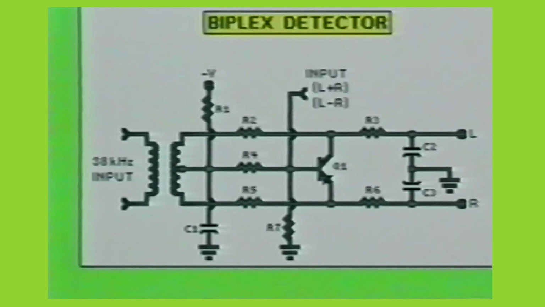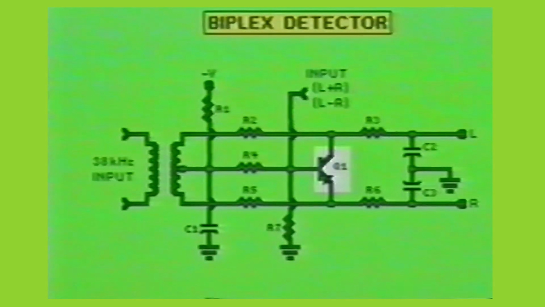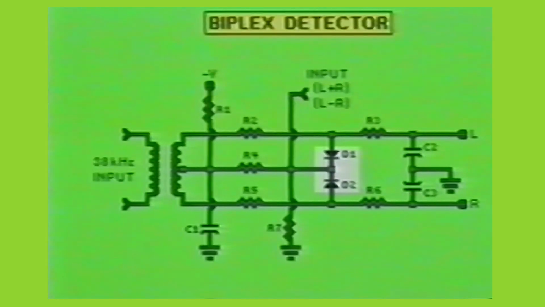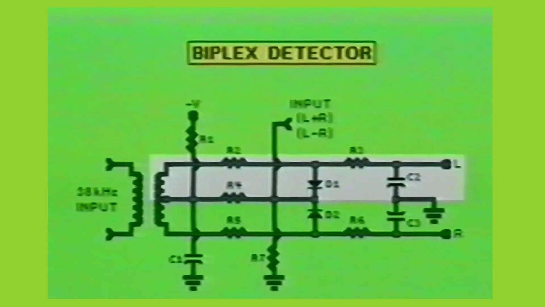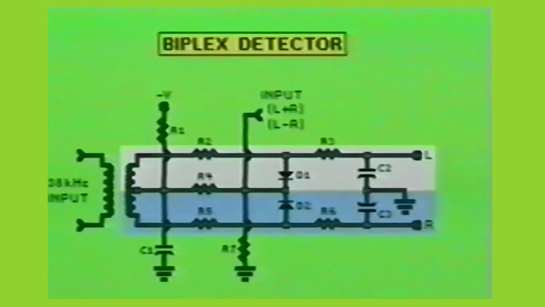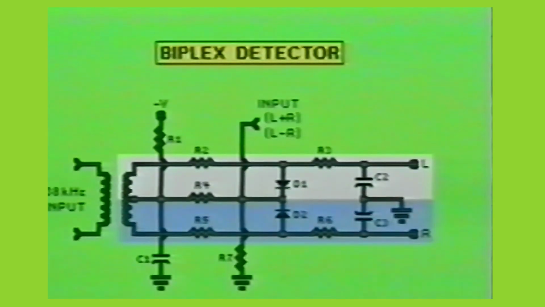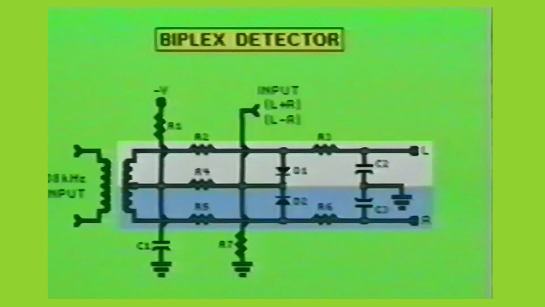Transistor Q1 is a special PNP transistor in which its collector and emitter are interchangeable. This is due to the fact that both p-n junctions are doped equally. Q1 can be better illustrated by looking at this type of transistor as two matched diodes with their cathodes tied together and used as the base connection. Notice this circuit resembles two AM detector circuits put together, or actually a double sideband AM detector. The L-R signal coming out of the detector stage is a double sideband AM signal, but without the 38 kHz subcarrier.